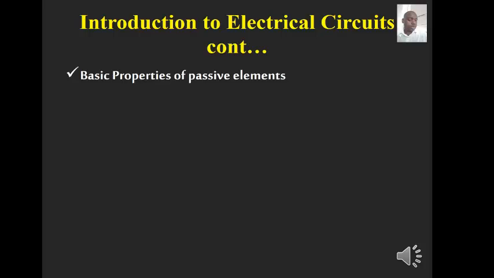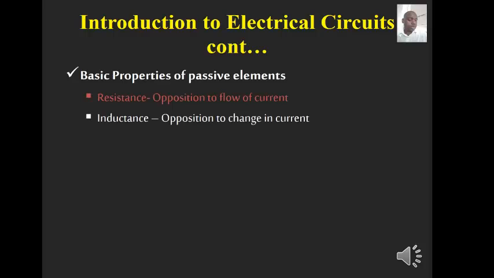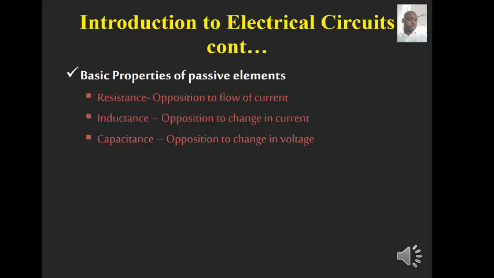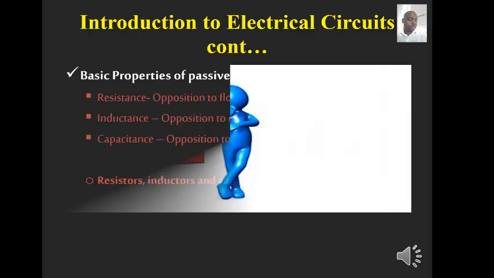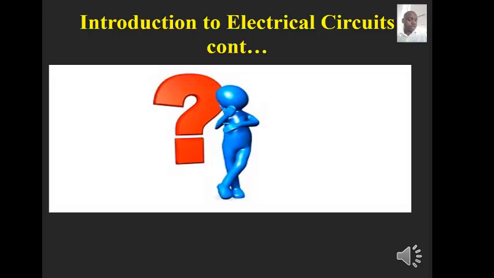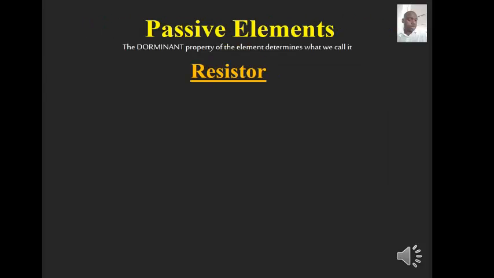The basic passive components are resistance, which is opposition to the flow of current; inductance, which opposes the change in the direction or magnitude of current; and the capacitor, which opposes the change in voltage and also stores charge. You will note that resistors, inductors, and capacitors share some overlapping properties — a resistor can have inductance and capacitance, an inductor has resistance and capacitance, and a capacitor can also have some resistance. The elements are differentiated by their dominant property, and we use the dominant property to name the component.